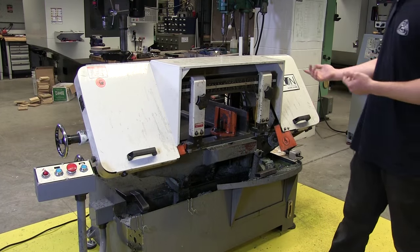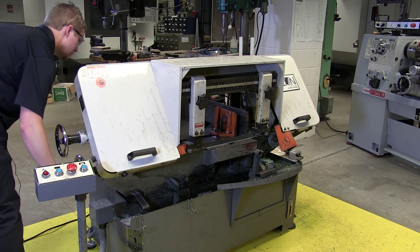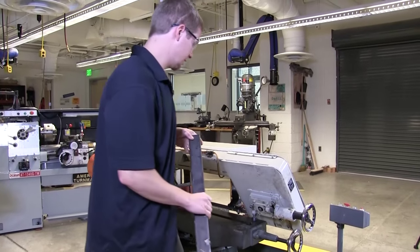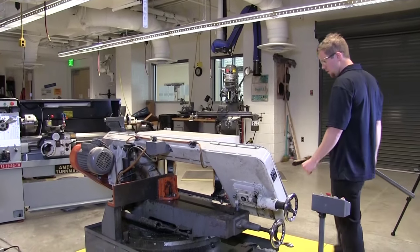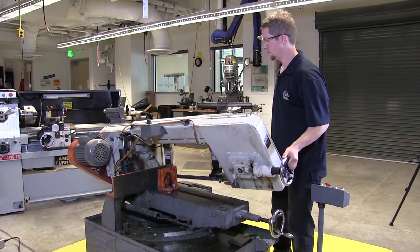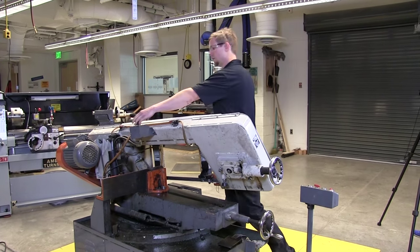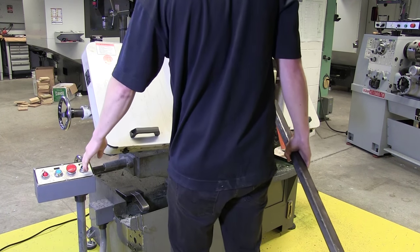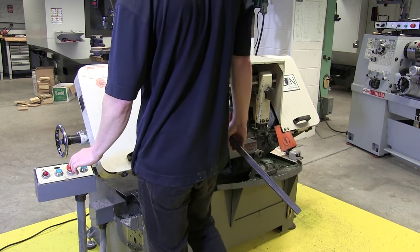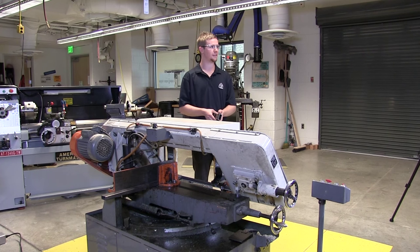For cleanup, make sure you take out your material. So I'm going to go ahead and loosen this up. Pull that out. Just make sure you put away whatever material you're cutting. You want to keep it in the down position where it's at right now. You never want to leave it sitting like this. It's just bad for the hydraulic, just putting pressure on it. So you can lower it down when you're done. And then go ahead and make sure this e-stop button is pushed in, just in case. That's about it. That's how we use a horizontal bandsaw.